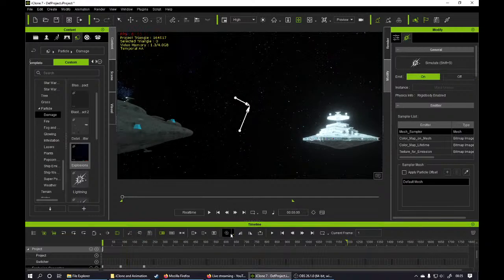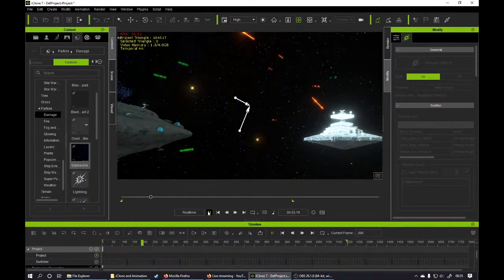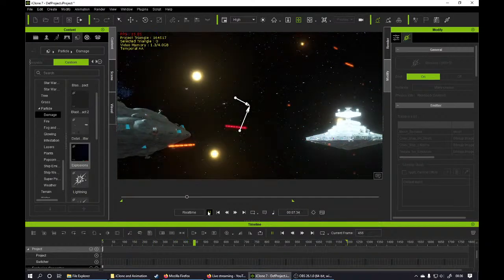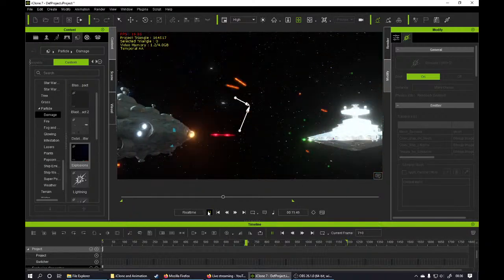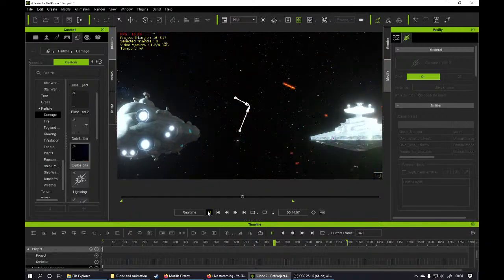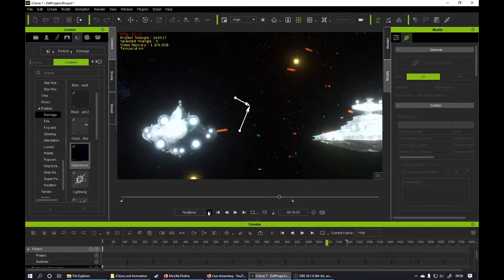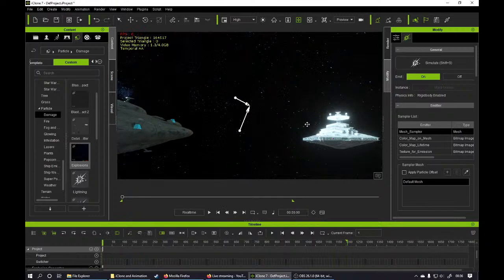It would help if I turn it on. So there we go, that's looking pretty good.